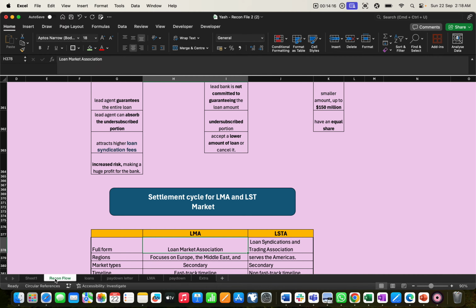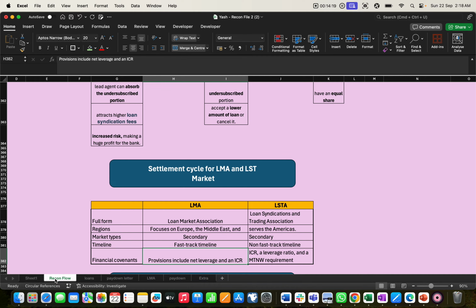Yeah. So the important part, if you ask me, in both the markets, in terms of documentation, I have not seen so many changes in the common documents that we sign. For both the markets, your trade certificates or trade tickets, assignment agreements, there is no change in terms of documentation, but of course in terms of the settlement cycle you may see a change. The LMA market follows the standard process, like T plus 10, a trade plus 10 days cycle.